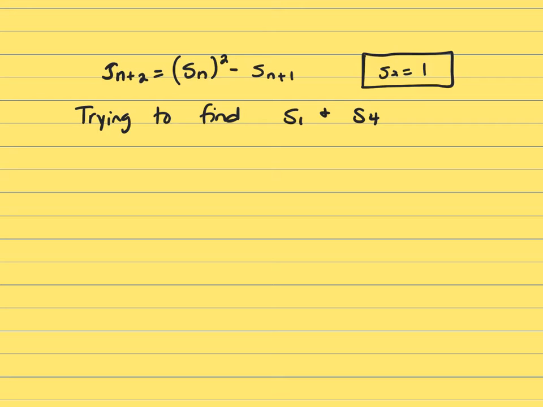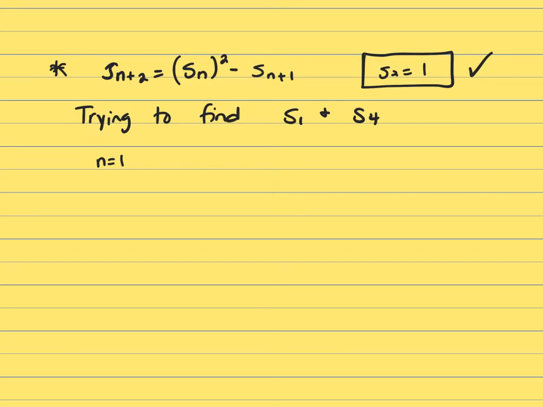We're trying to find values for S sub 1 and S sub 4. We know S sub 2 equals 1. So I know S sub 2 is 1. So then what I did, I just let n be 1, and I'm going to plug this n equals 1 back into this equation.